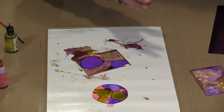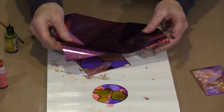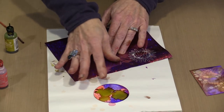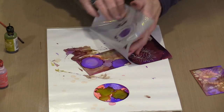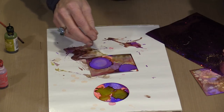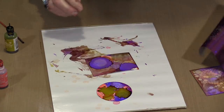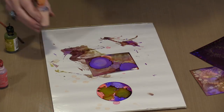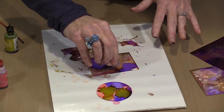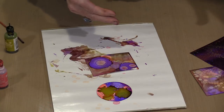This is still kind of wet, but I'm going to try foiling it anyway. When you work with foil, the thing I always remind people is to make the pretty side facing up toward you. As long as you have that side facing you when you foil, you'll see the pattern of the foil when it adheres to whatever is sticky enough. And off this comes — look at that foil in there, isn't that amazing? This is not done just because I foiled it — I can come back and put more drops. I'll add Salmon in the middle and watch it bloom and push color out, then let it dry just enough to foil again.